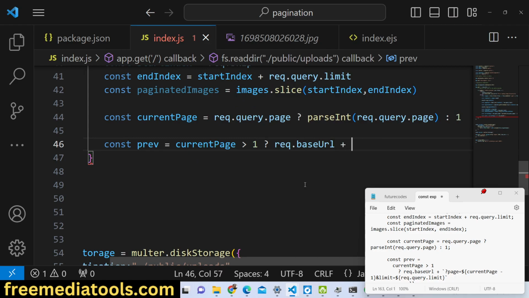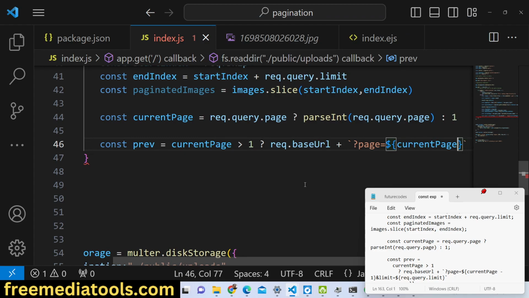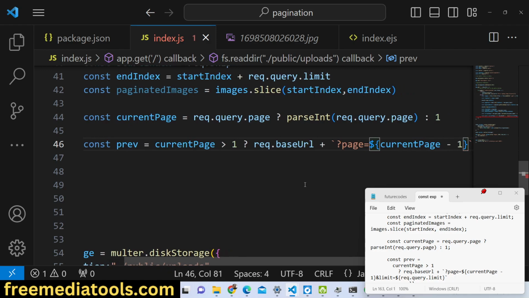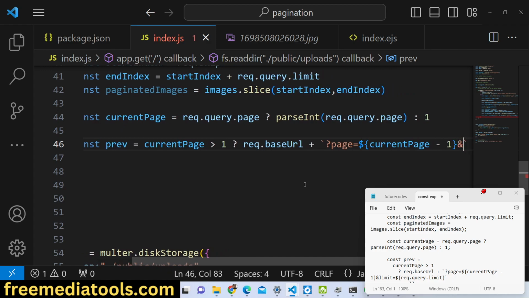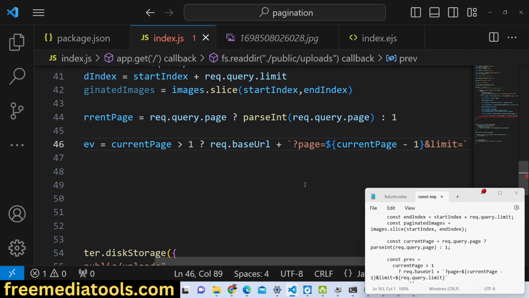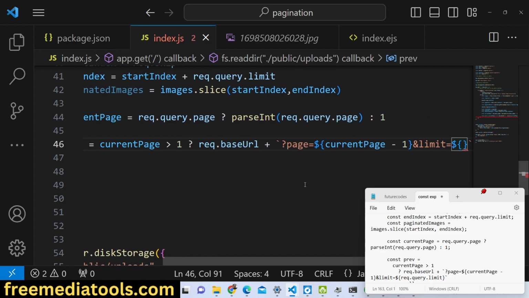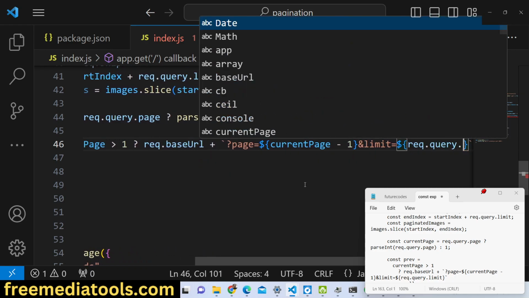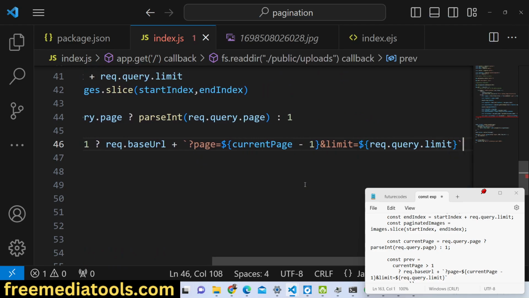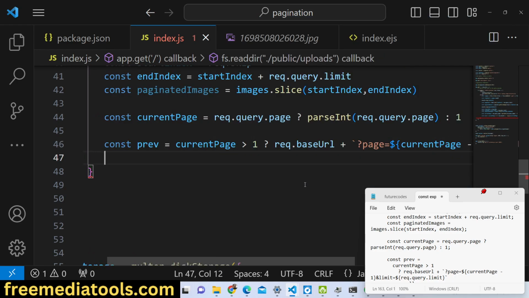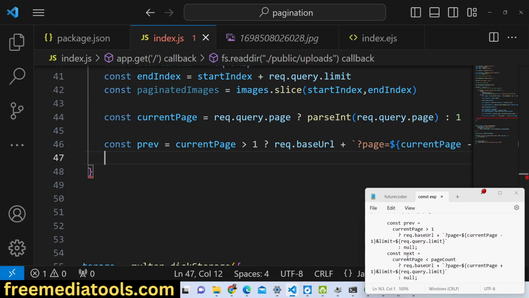This will give us the base URL, and then this dynamic part will be current page minus 1. This is a little bit of math, guys, you need to do, and limit is equal to request.query.limit. So this is the previous button, guys.